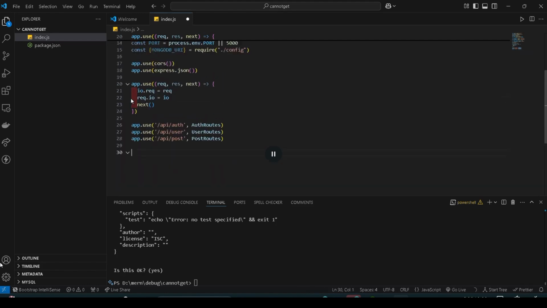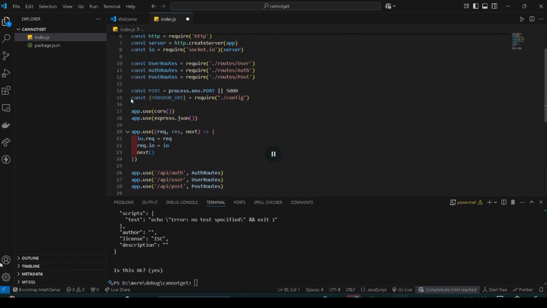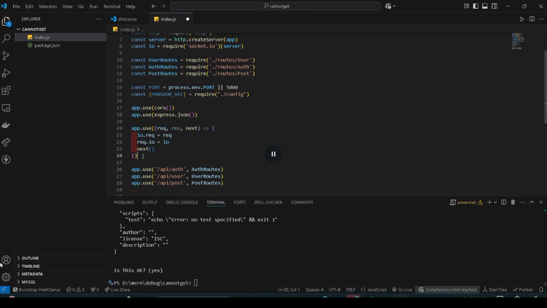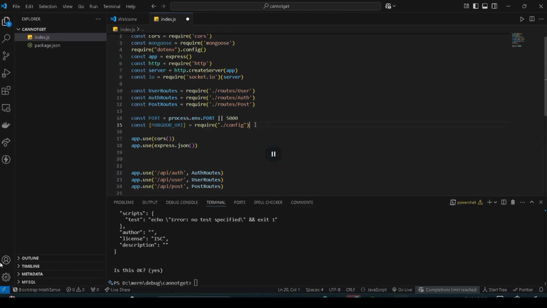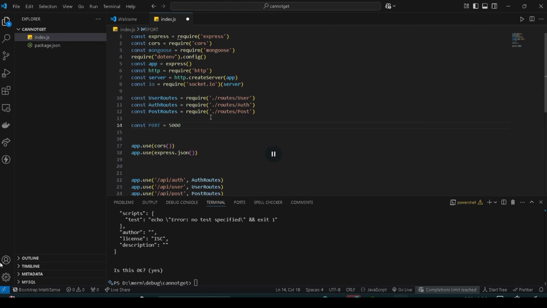Simplification. And install the packages which we need, like Express.js and HTTP.